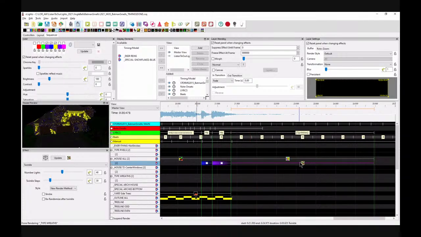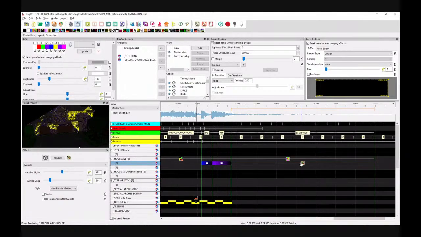And it kind of comes in a little bit harsh, as Barry would say, right? Sharp. And this is a place where it actually could use a little bit of softening. So I'm going to insert a layer below here. I'm going to take the Twinkle, because what happens is this guy is fading out, and then all of a sudden you're hit with the twinkles. So I pull this guy in a little bit. I'm going to come into the in transition. I'm going to do the fade for about 0.2. Maybe 0.1. There we go. And then meet it halfway, right. See, that's not nearly as harsh.